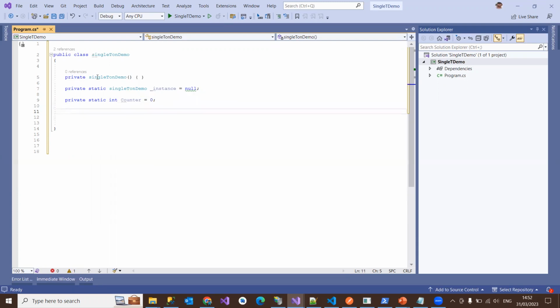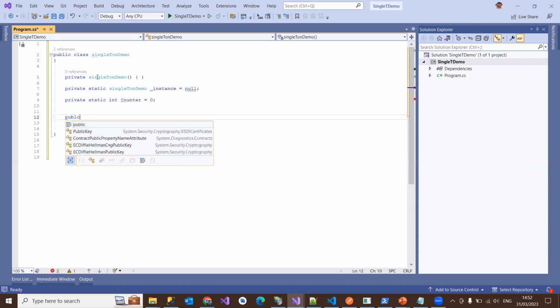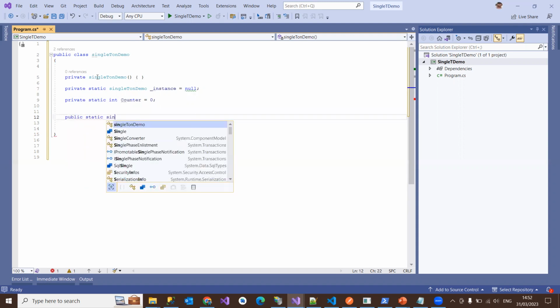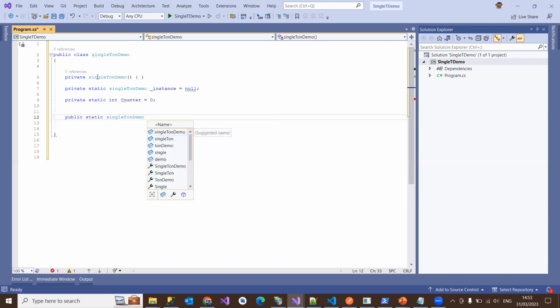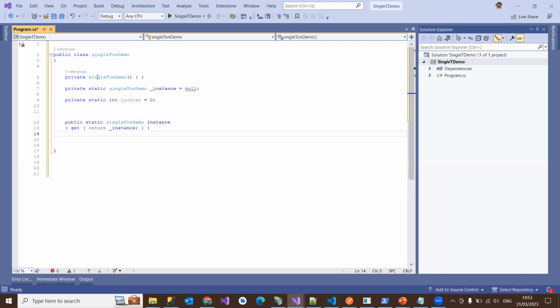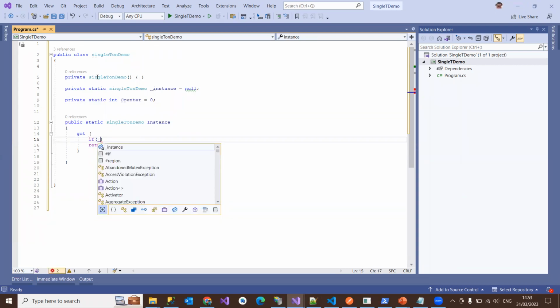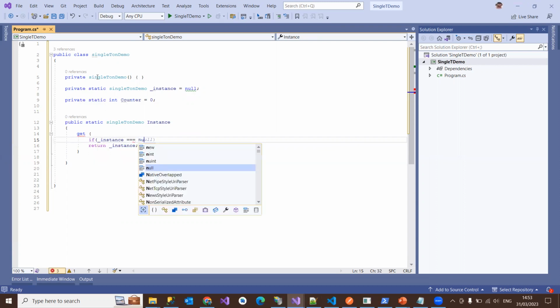Then I'll create a property method, or a single static method, to access the instance outside of the Singleton class. I'll create public static SingletonDemo Instance. This is a property with a get, and inside the get I'm returning the instance. But before this, I'm checking whether the instance variable is null or not.